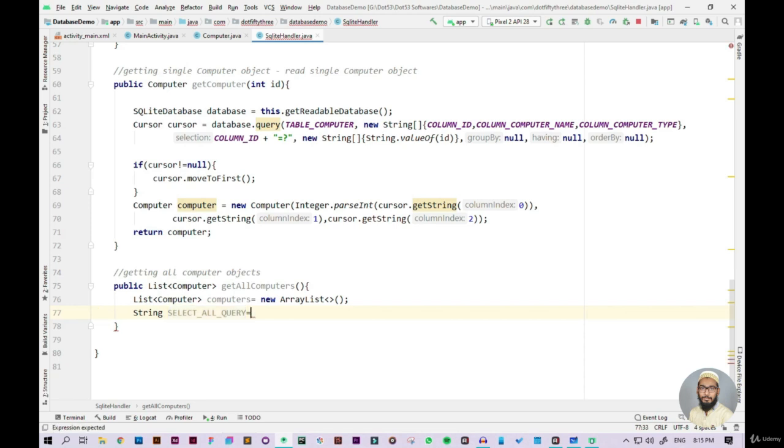Now in order to select every element, we have a wildcard character which is star or asterisk, you can say. So we can write select star from a table name. In our case it will be table computer. So I will say select star from table computer.